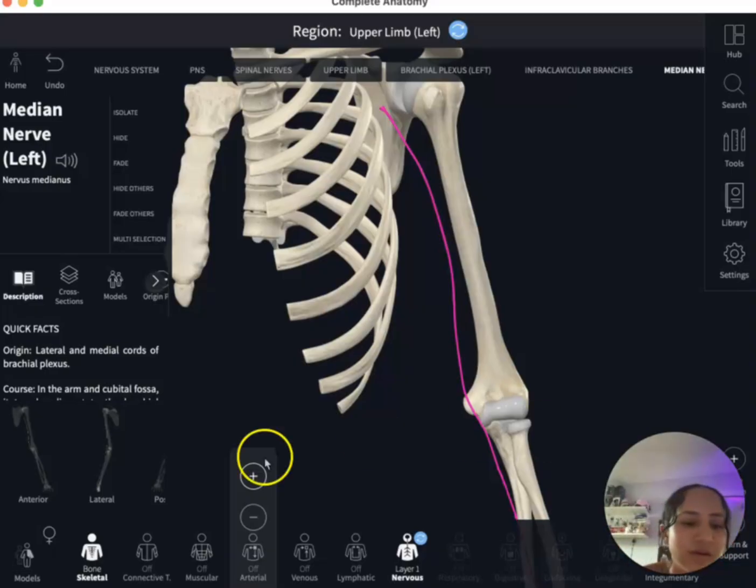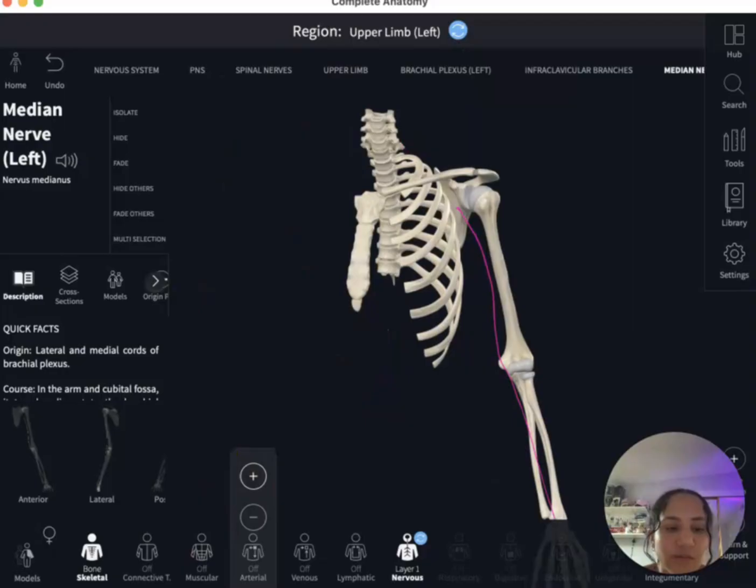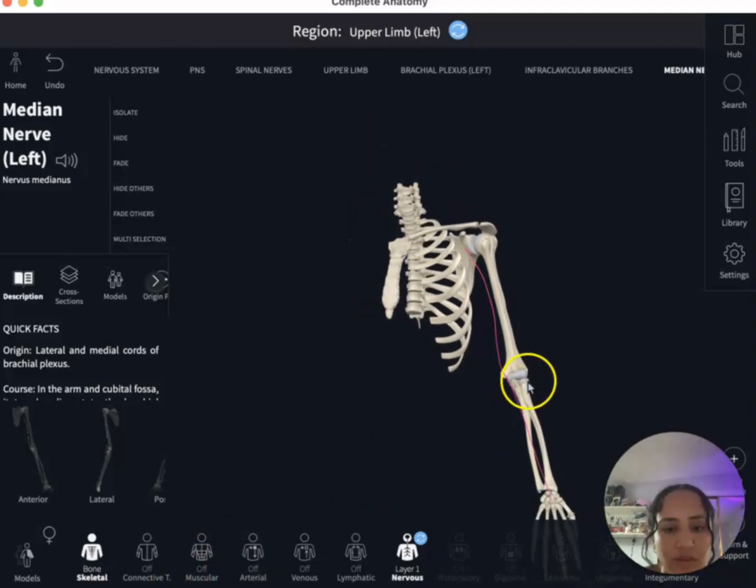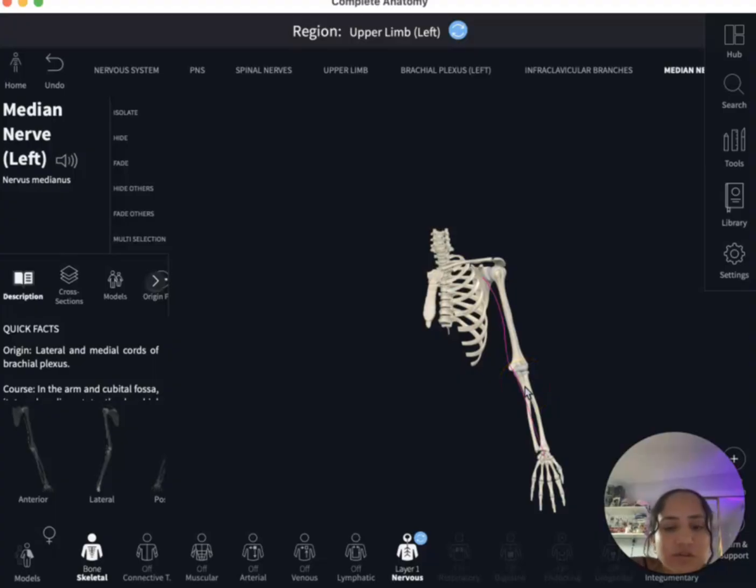So bringing it palm down. The next muscle is the flexor carpi radialis. The origin for that is the medial epicondyle of the humerus via the common flexor tendon. And then the insertion is the palmar aspect of the second and third bases of the metacarpal bones. So it'd be up there, radius side to the second and third metacarpal bones. The action for that muscle is that it flexes the hand at the wrist joint and then it abducts the hand.